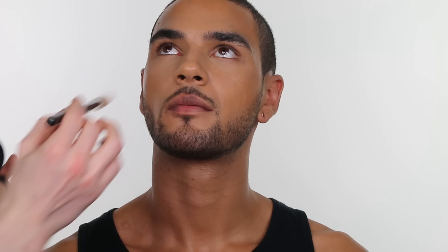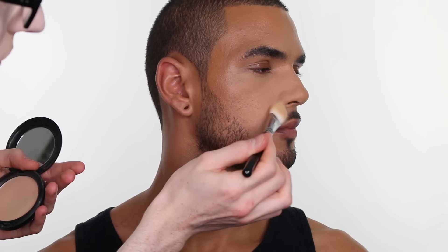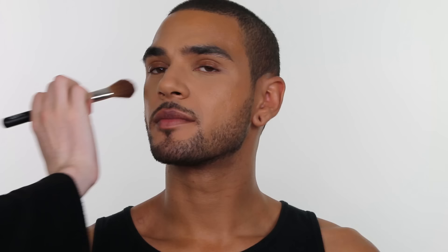Then I am taking MAC Cosmetics pressed blotting powder in medium dark and applying a light layer of that to underneath the eyes and up the side of the nose. A recommendation I will make is to turn to the side in the light and just make sure that the sides of the nose, especially around the crevice, is matte. I like to keep a tiny bit of shine at the top of the nose but I do like to keep the forehead quite matte, as it keeps the skin looking quite natural when there's a tiny bit of sheen. Then I apply powder down the center of the nose leaving a tiny bit of sheen at the tip, then powdering through the rest of the center of the face and a slight amount on the ears. Then I am taking MAC Cosmetics bronzing powder in the shade matte bronze and further intensifying the bronzer already applied, dusting a slight layer around the face to slightly mattify and warm up the face, and applying a slight amount to the ears. By building up the product very slowly you create a really beautiful gradient.